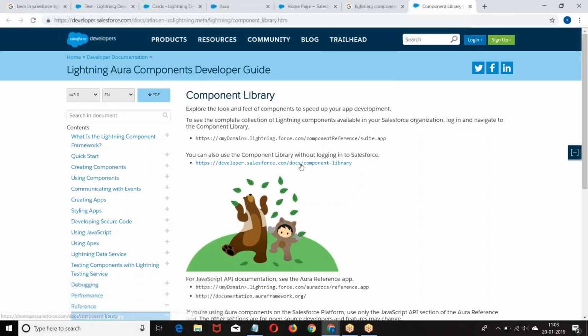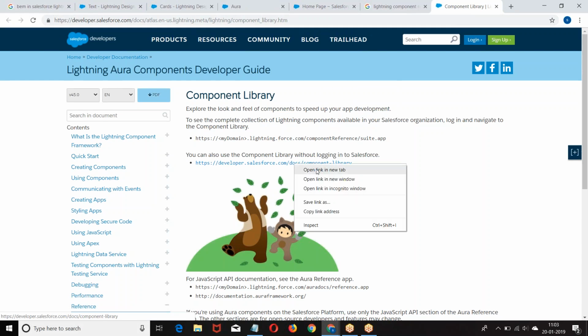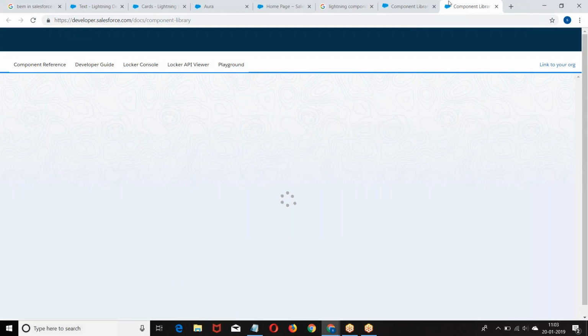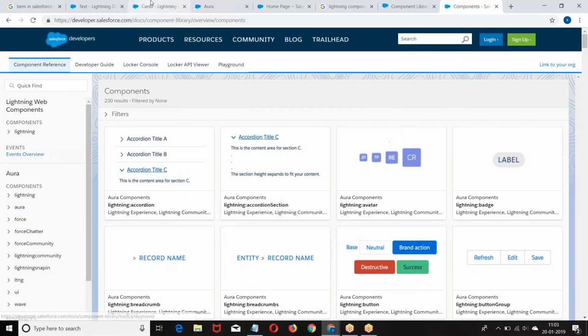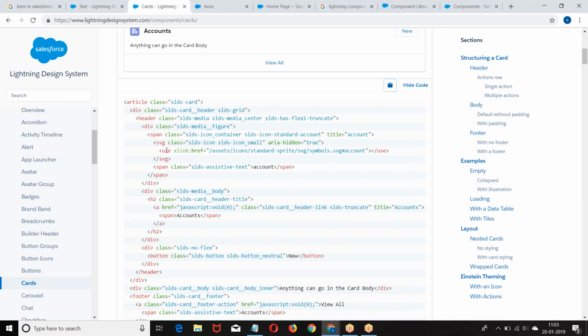Okay. Now let us go to the next one. What we are trying to understand. The next one is the SVG. Previously, if you look at the component creation, look at these lightning cards you have taken. Here you're applying these SVGs, right? Now what is that? Icons.